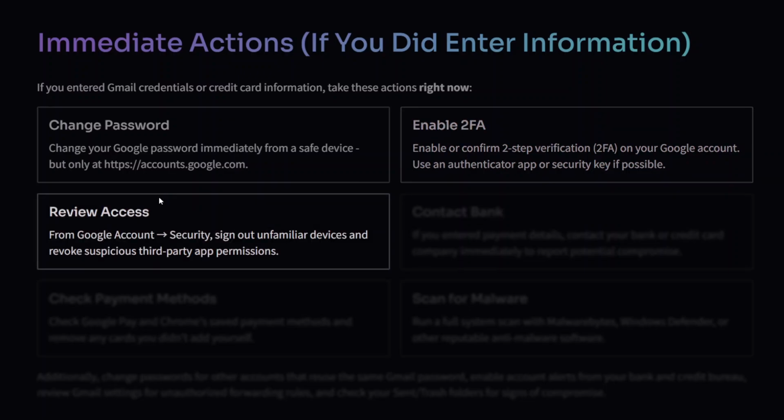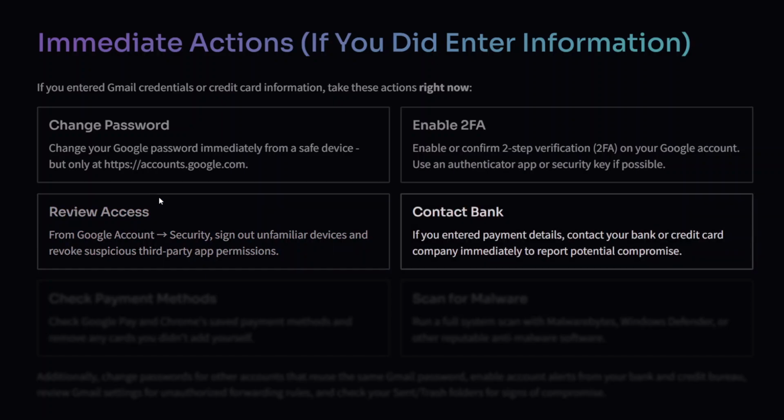Third, dive into your account security settings. For Google, that's the Google Account Security Checkup. Look for recent sign-ins from devices or locations you don't recognize. Sign them out. Also, review third-party app permissions. See any apps connected to your account that you didn't authorize. Revoke their access immediately. Now, if payment details were involved, you need to contact your bank or credit card company right away. Report potential fraud. They can monitor your account, block the card if necessary. Attackers test stolen cards fast. Don't wait on that one. Definitely not. And while you're dealing with that, also check your saved payment methods.